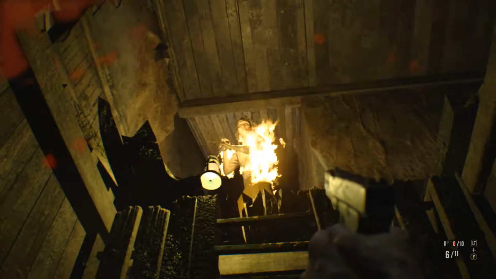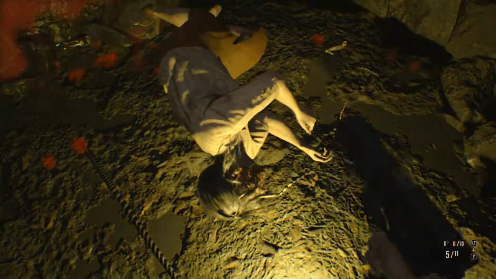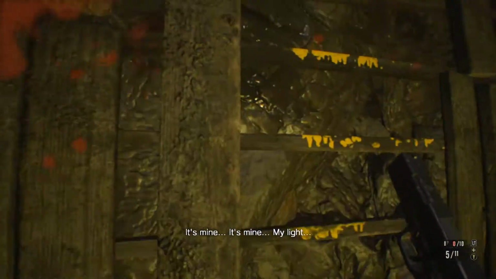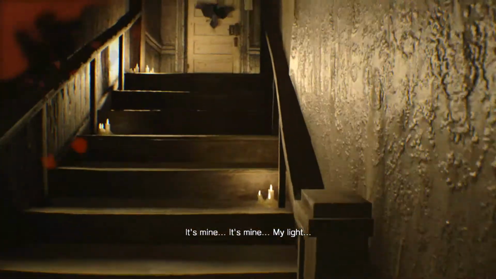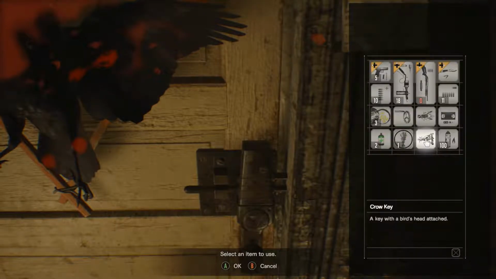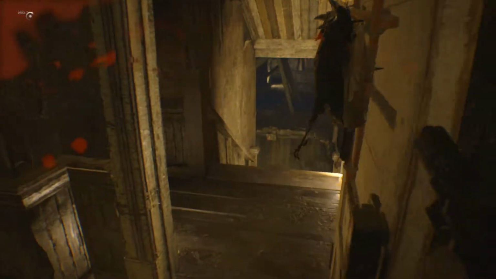I'm gonna put some bullets in her just to be safe. Die. She's not dying. Oh, snap. Alright, guys, I gotta escape. Get out of here. Go, go, go. Alright, guys, I'm putting a thing on it. Hurry up, put the key in. Forget that letter, guys. I'm not gonna read that. I'm not sure if she's right behind me anyway. I'm closing the door.